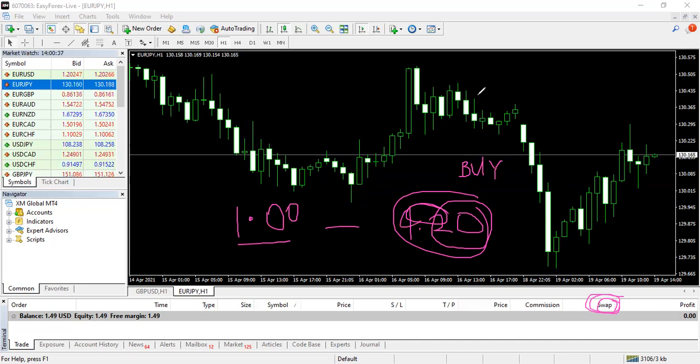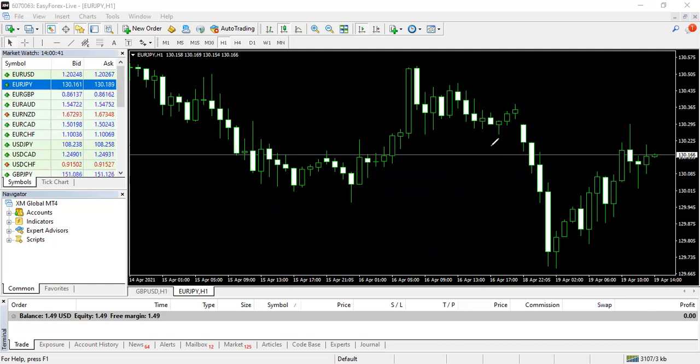So enough of the swap for now. It will certainly come in another video, so I won't stress myself too much. And then also we have another portion here, which is called the profit portion. So whatever profit you're going to make, even if you make a loss, you'll still see it here. If you make profit, you will see it here. If the trade is still pending, it's running, you will be seeing the figures changing here. But once you close it, whatever profit you make, you will see it here.